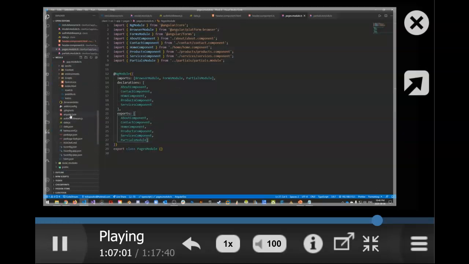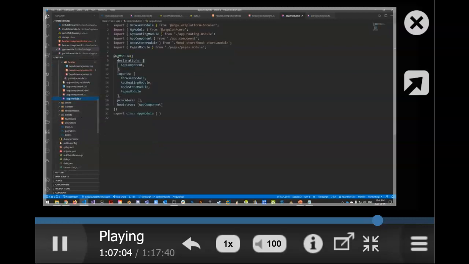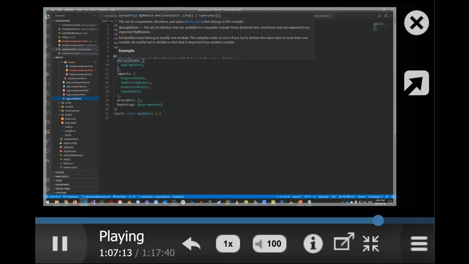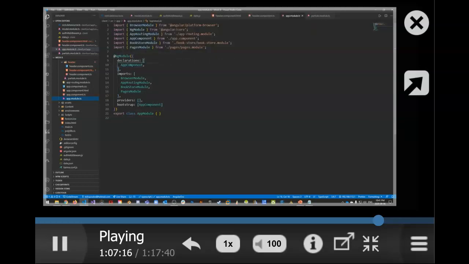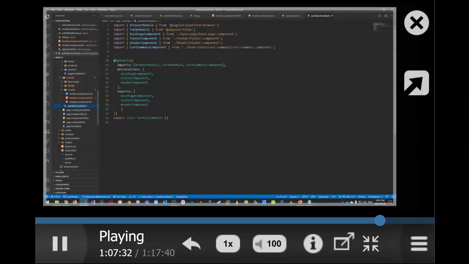Meanwhile, if you look at the app module structure, right? App component was a declaration, but the imported stuff was in here, right? Not part of the provider or a declaration. Only app component was declared. So what we did was actually correct if we want to try and include it as part of the app component. So if I go back to partials module, we want to import but not declare it.